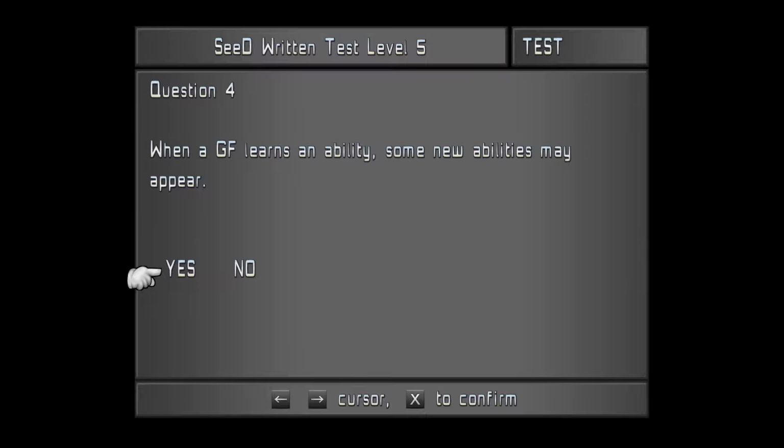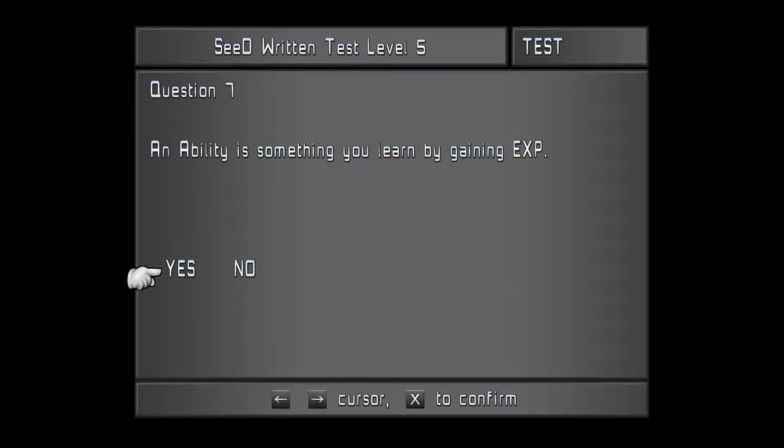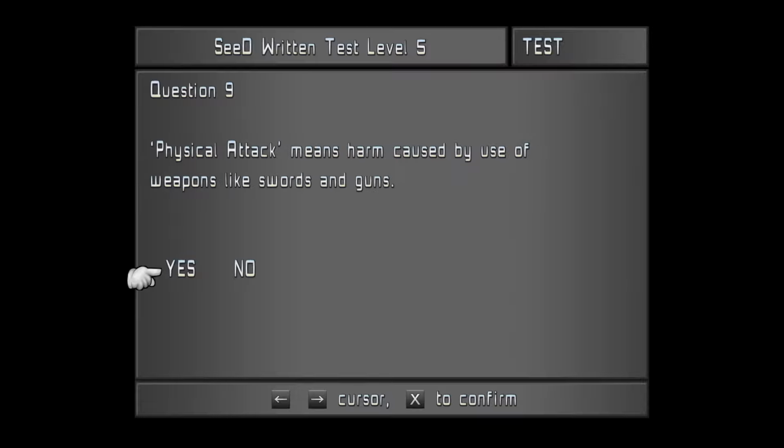Well, yeah, it's just how you level up, isn't it? Character ability. I definitely remember this being yes, because I saw someone go into a battle without some character abilities. I thought Limit Break was just based on your health. Something you learn by gaining EXP. Could be wrong on this, but that doesn't sound right. That makes sense. Yep.